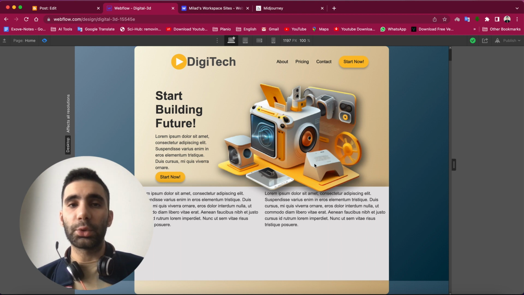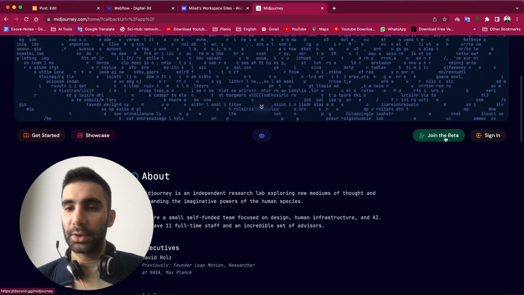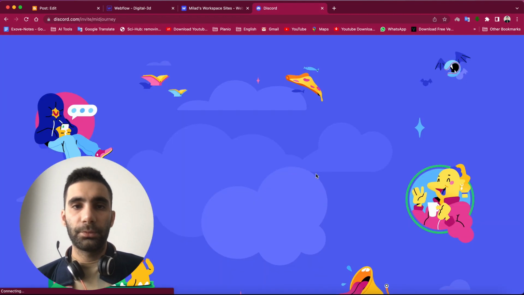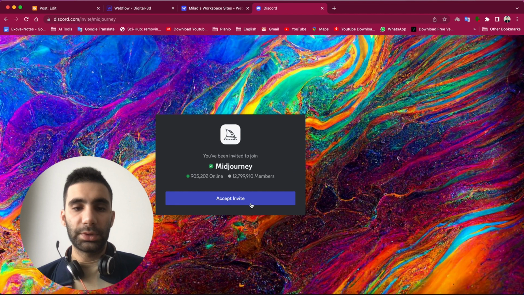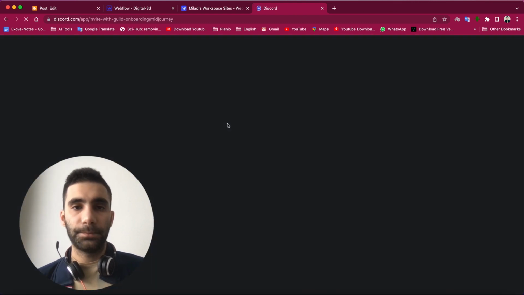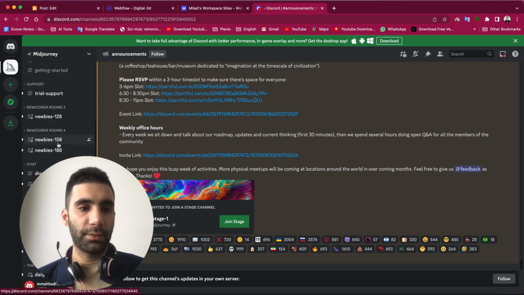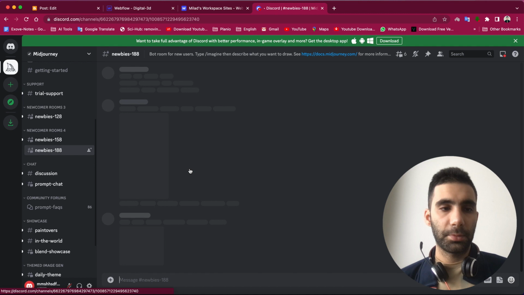The very first thing we want to do is actually generating the design, and I want to use Midjourney, which is really popular these days, to actually generate images based on the descriptions you give it. So let's first go to midjourney.com here and then join the beta program. Goes to Discord. You just need to log in with your Google account. That's it. And now go to one of these rooms here.